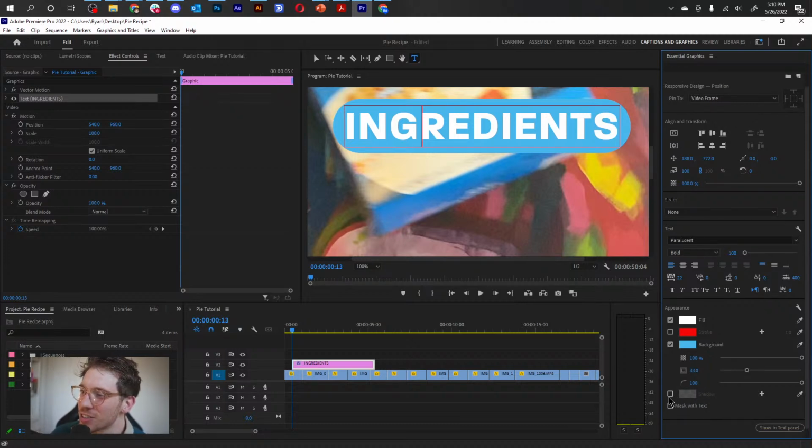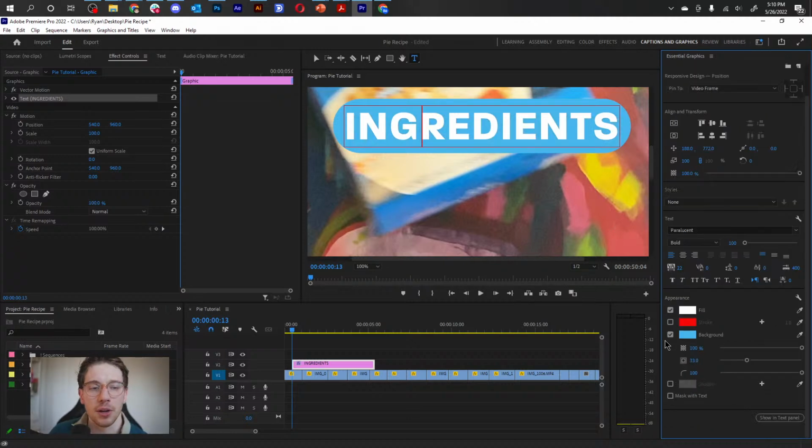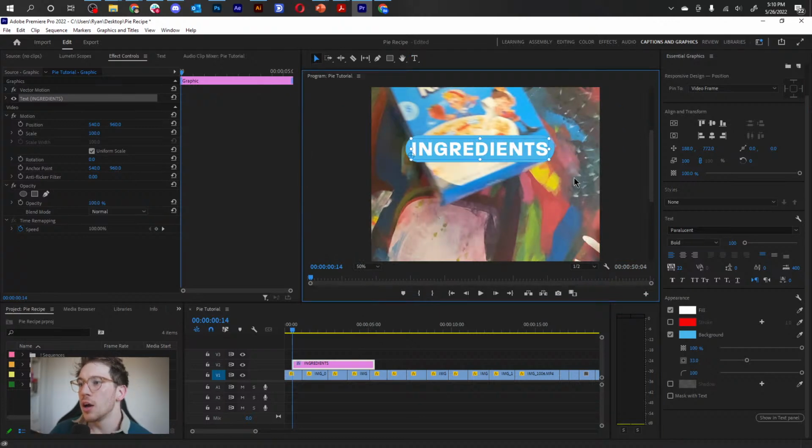Finally, you have shadows, which can add shadow to it. I don't want that, so we're not going to activate it, but that also gives you similar controls where you can use transparency, you can add the angles, you can change the softness, the hardness of it, and it really gives you a big control over how you can add extra dynamic flair to your piece. You can also do mask with text. That's going to be something completely different where you can actually put footage into your text, and that would be good for a different project, but not this one. So we're not going to touch on that right now.